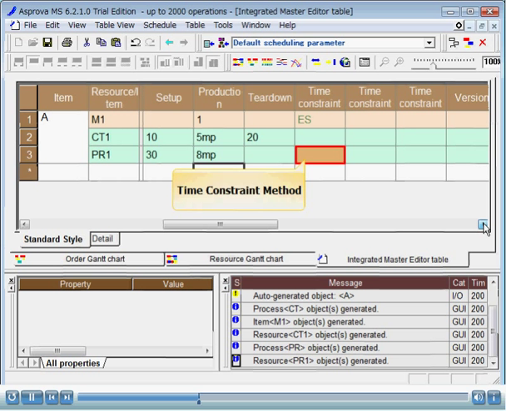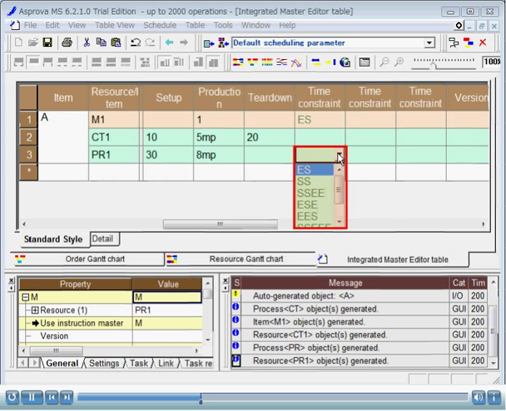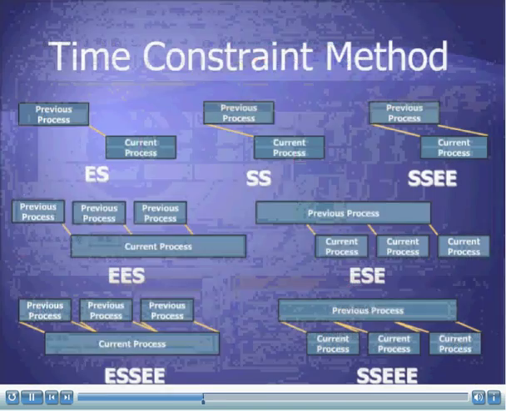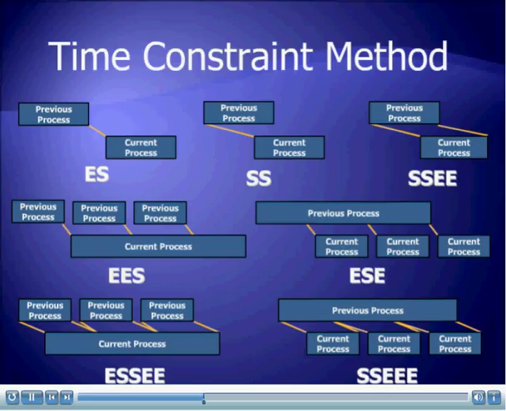The time constraint method specifies the relationship between the current process and the previous process. By clicking the button in the time constraint method cell, you can bring up a pull-down menu listing the various time constraint methods available. There are 7 types of time constraint method available, each specifying the time relationship between the current process and the previous process.